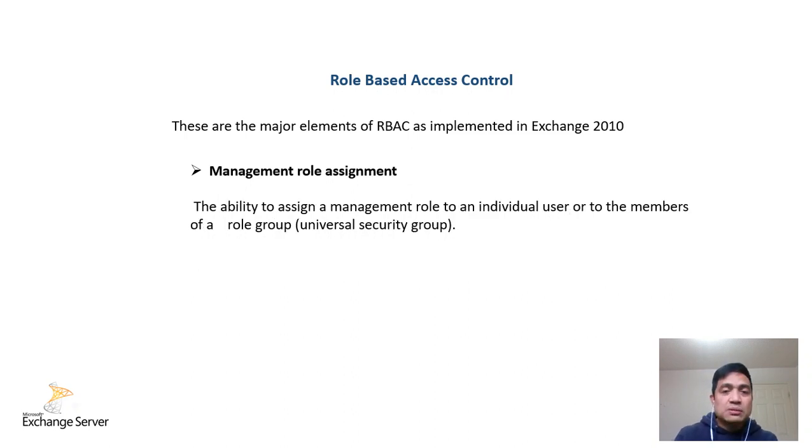So next is the management role assignment. The ability to assign a management role to an individual user or to the members of a role group, regarding universal security group. So management role assignment is able to manage the role for an individual user or even for the members of a role group. It means that the sets of roles in the group you can assign as well, and you can add users.